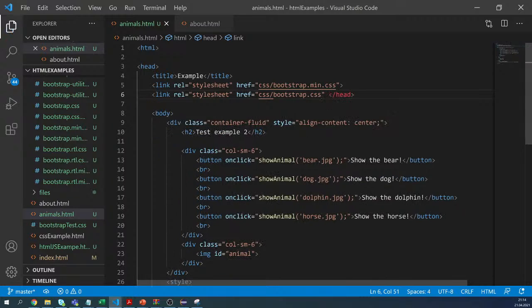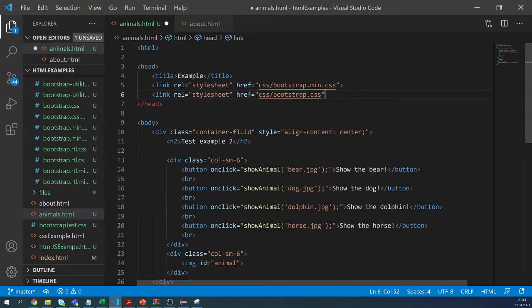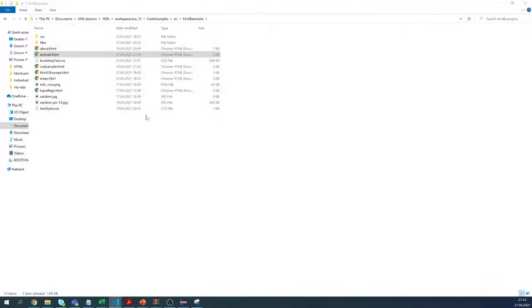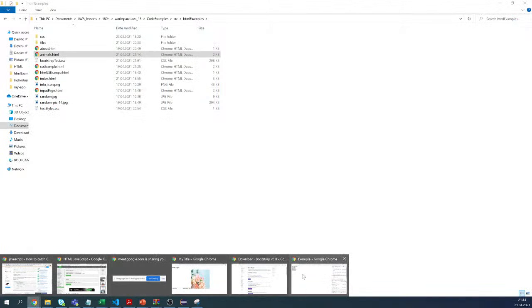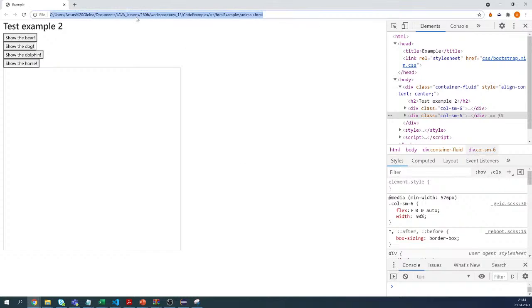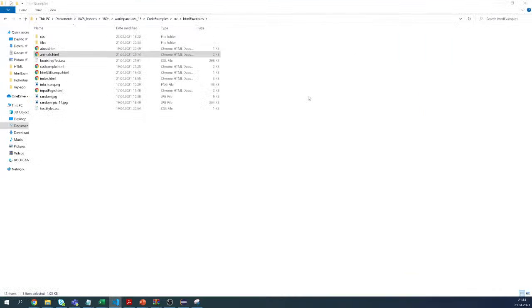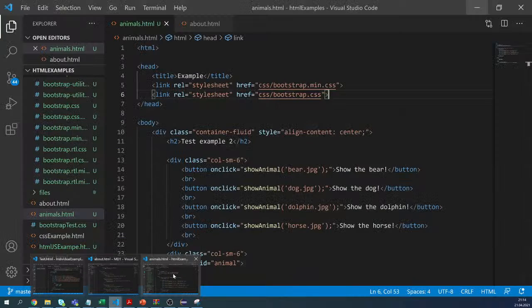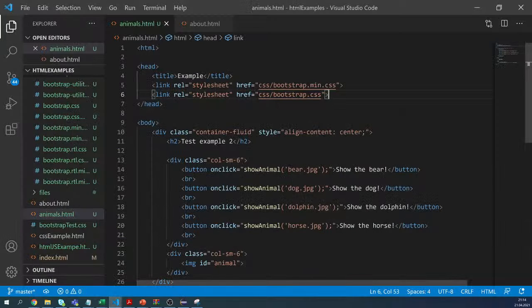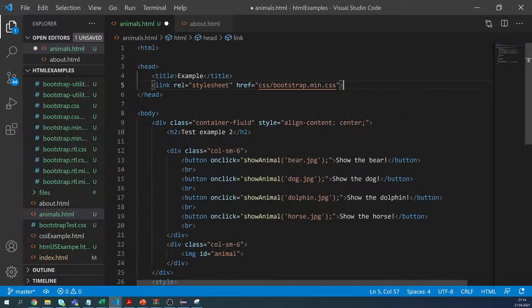I think it should be fine as well. Okay, that was not the reason. One moment, let's check why the screen is not split into two parts.